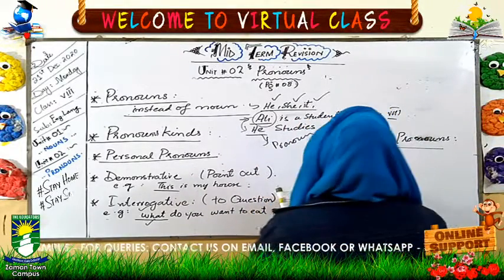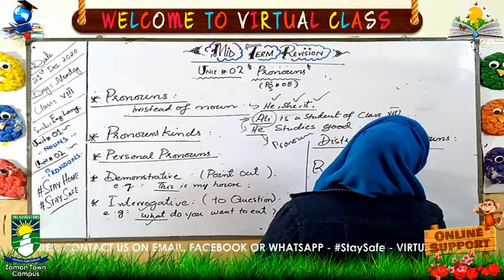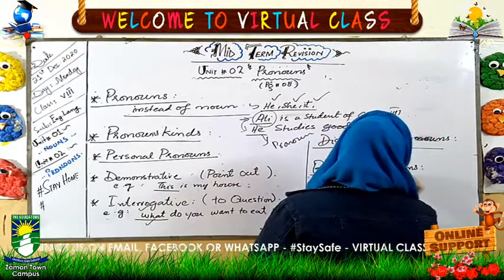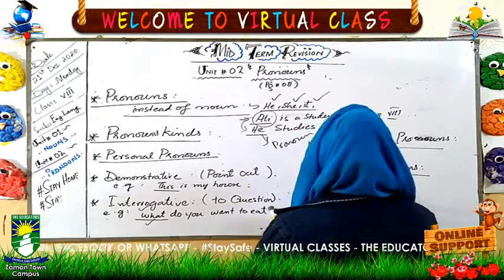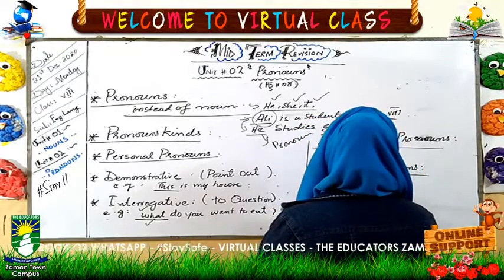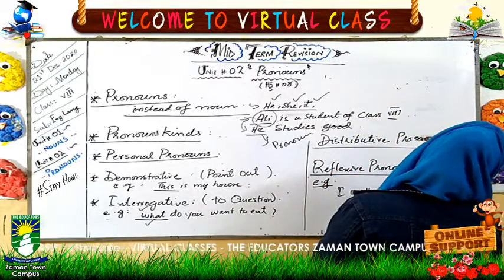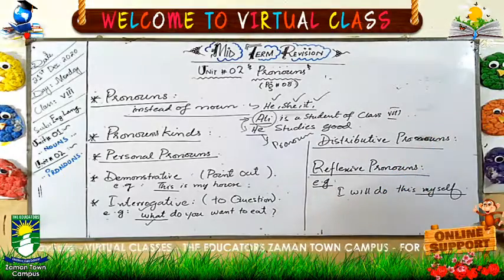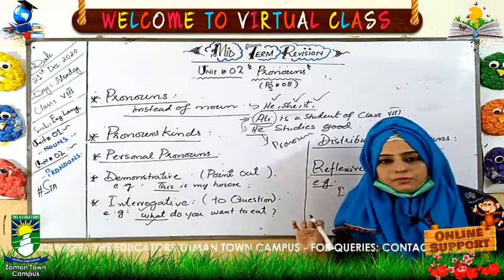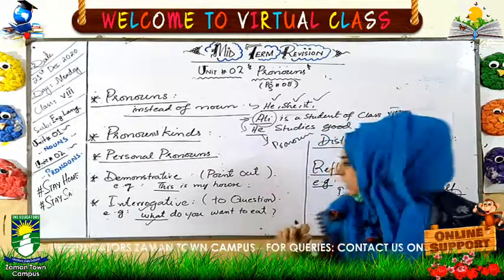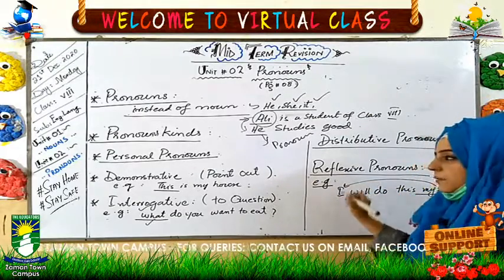Now, next we are having the reflexive pronoun. Reflexive pronouns refer back to the subject, meaning this is something that refers back to the subject. Like himself, herself, these are the words which we use for the reflexive pronoun. I am writing an example here: I will do this myself. Okay, I will do this myself. And as I have explained to you, reflexive pronouns are the words which we use for referring back to the subject. Like this "myself" is a word that refers back to the subject "I," right? So this is something reflexive pronoun.